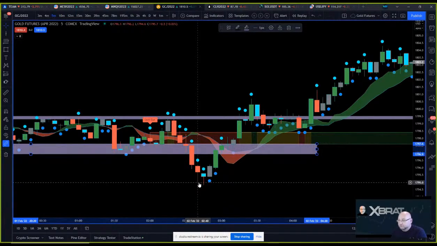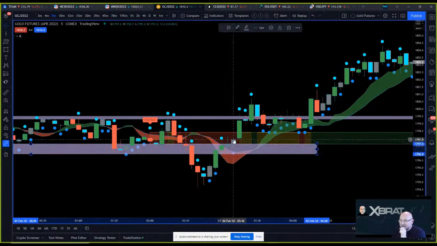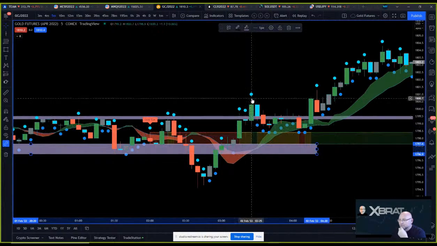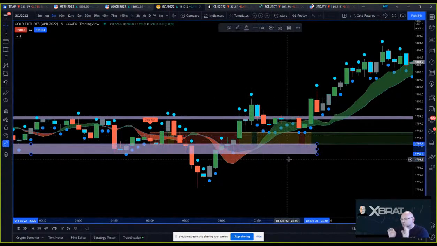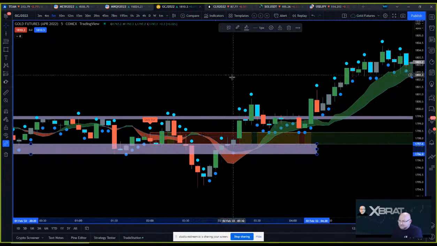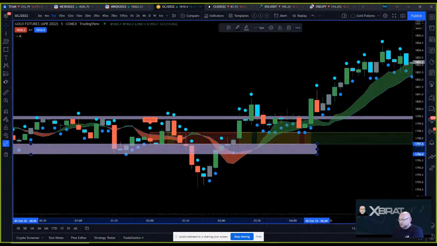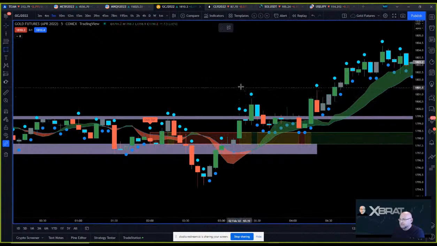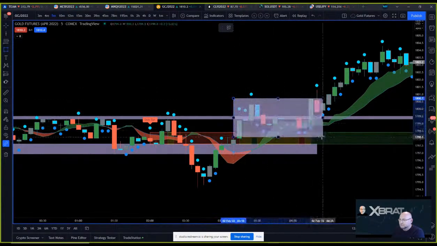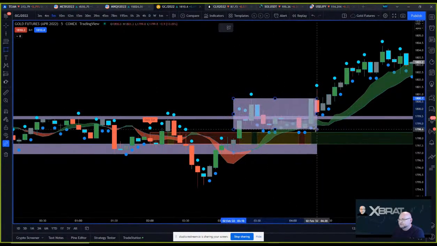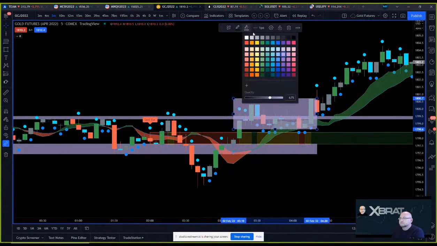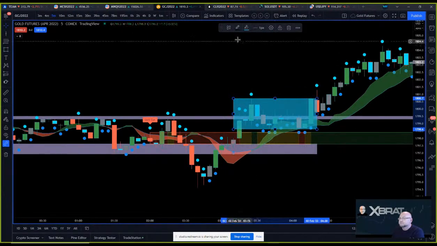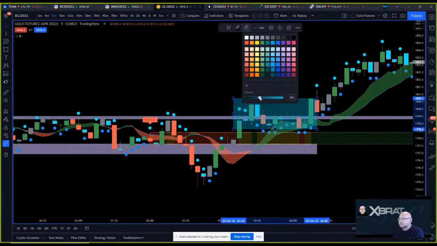Okay, very, very cool. We've got continuous trading opportunities with range breakouts only if the bias is red or green, not if it's yellow. So when we come back through the bias, it's red, then turns to yellow, and then we come back down again. What you should be doing right now at this point, as it's come back down and found higher support, is switching. Okay, I'm going to highlight this zone here. Okay, this is very important. I'm going to do that in a different color so you can see it. Let's go blue. And let's just make that a little fadey there.